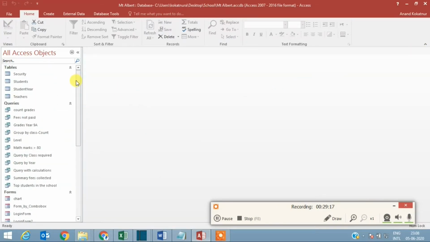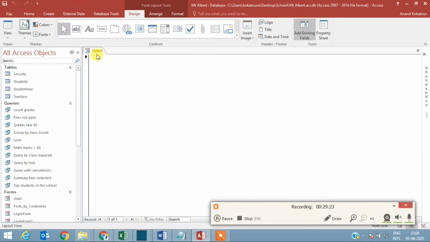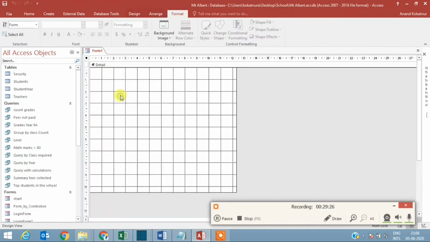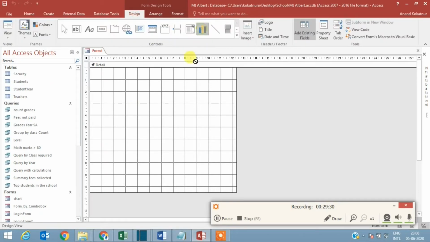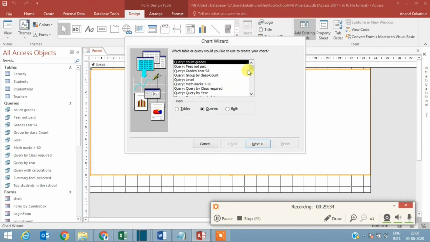We'll go and do it as a different type of graph. Create a blank form. Right click design view. Go to design. Bring our query selector.